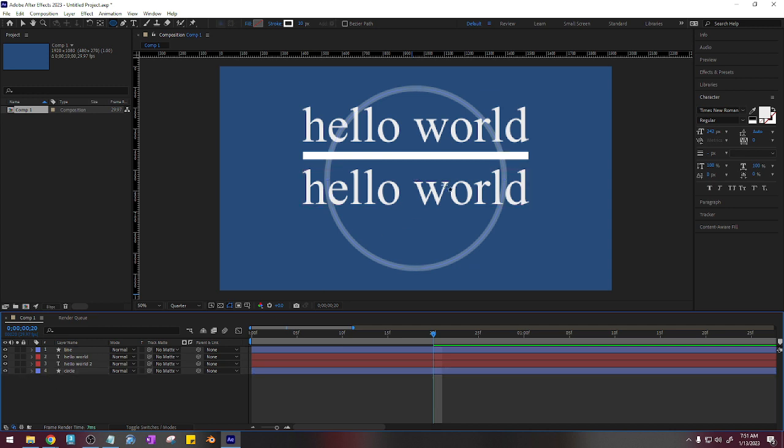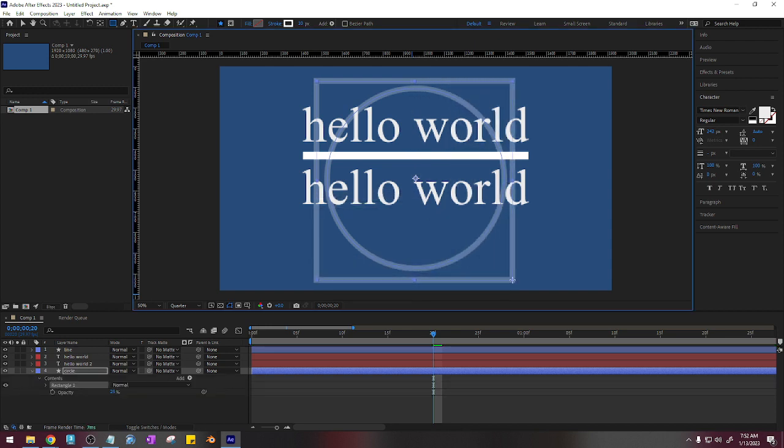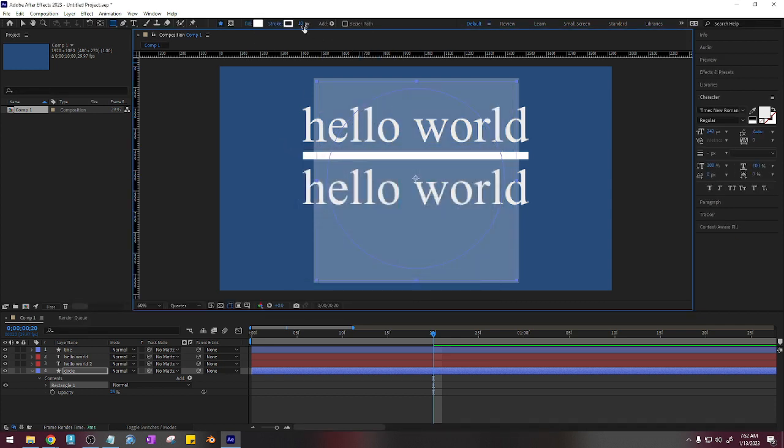All right, and now what we're going to do is the same thing here that we did with this layer here. So I'm going to animate the mask moving on this layer. So it's just going to go away. So first I want to make sure I have the circle layer selected, and I'm going to use the rectangle tool. And then I want to make sure I drag just outside of the layer, and I want to make sure I turn the fill on, and I turn the stroke off.